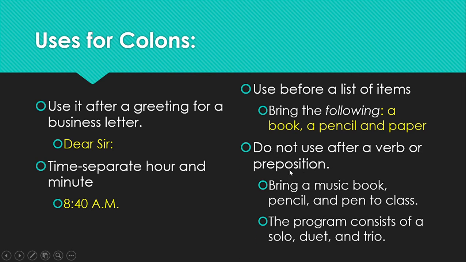When not to use it: do not use it after a verb or a preposition. So here are some examples. Bring a music book, pencil, and a pen to class. Obviously, there's no reason to have a colon there. Or, the program consists of a solo, duet, and trio. So don't worry about that. If you see that, do not use a colon. Only use it if it looks like bring the following, and then you're going to have a list.